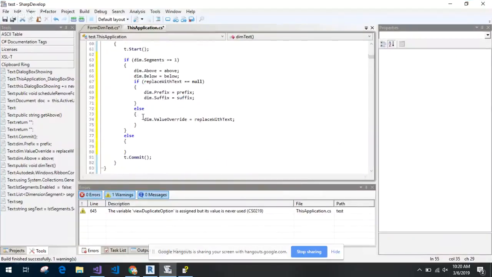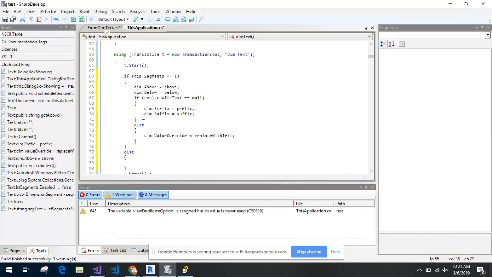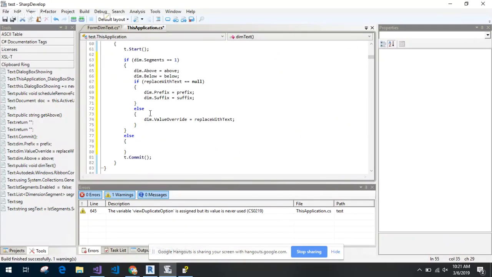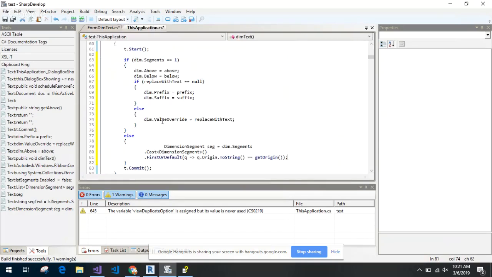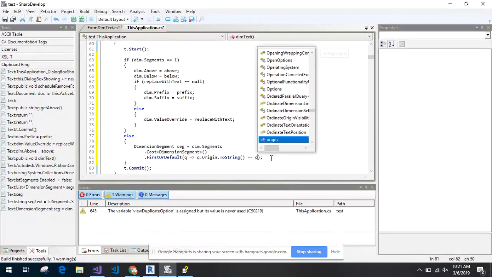So we have the value now. Now with that value, we can come down here, right? There's more than one dimension, so we need one segment. So let's get the segment we need, which we were using in the form. But we've already called get origin, so we can just do this.